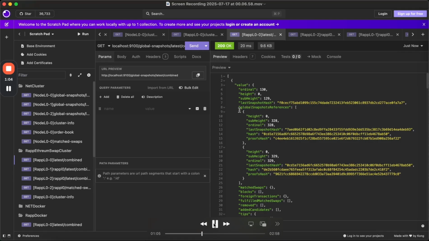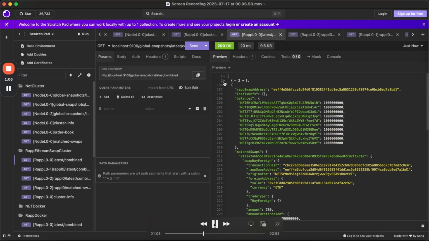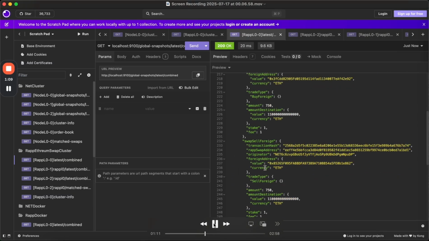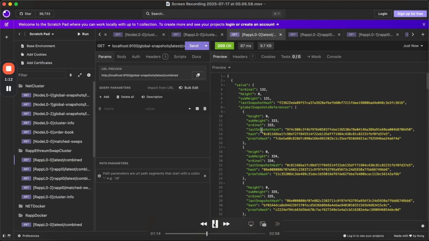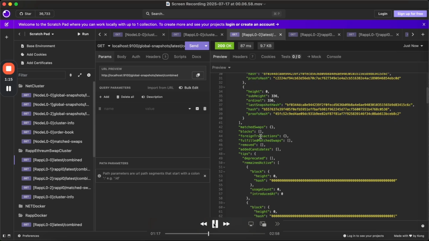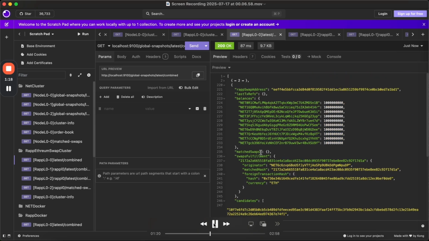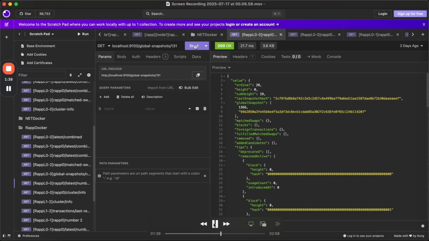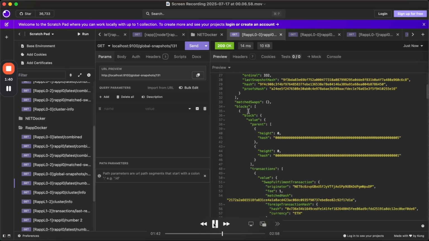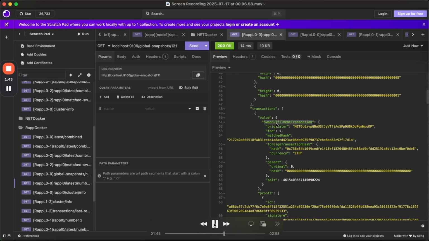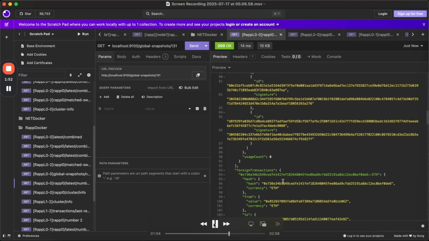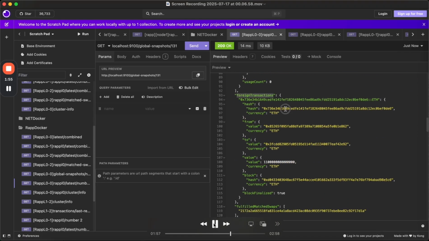Now, we are waiting for the Ethereum transaction to be picked up by the rApp cluster. Even though the ETH has already been sent and the block is finalized, the system still needs to detect it, pull in the transaction, and confirm that it matches the swap request. All right, here we're showing that the transaction landed in snapshot number 131. The snapshot call is being triggered manually here, but in production, this would all happen automatically. The rApp would continuously listen for fulfillment events and update the system in real time. That extra step is what makes the swap atomic. Until both sides are confirmed, nothing moves.